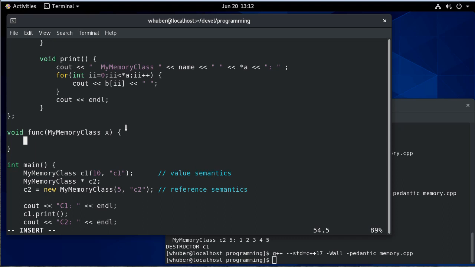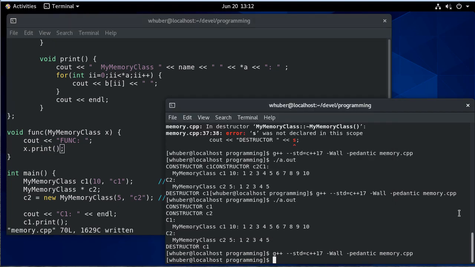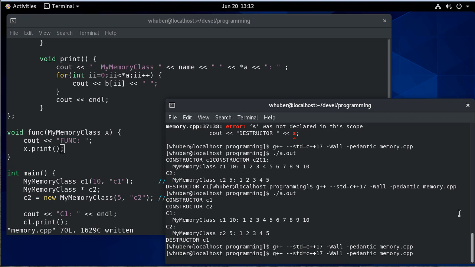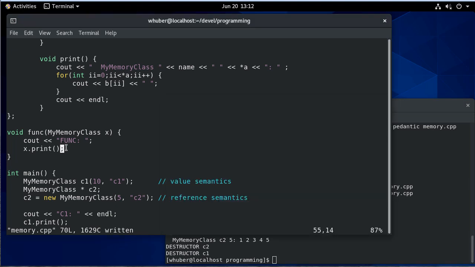And then we'll call xprint just so that we're doing something. And that should trigger our copy constructor if we call that actual function.